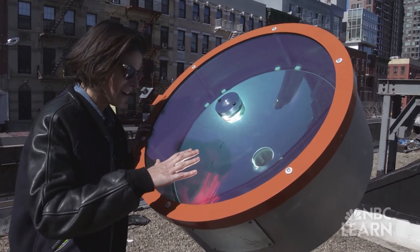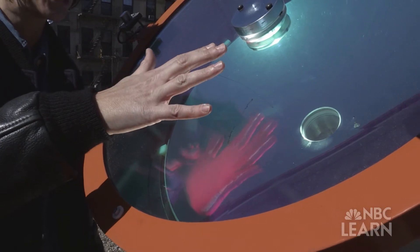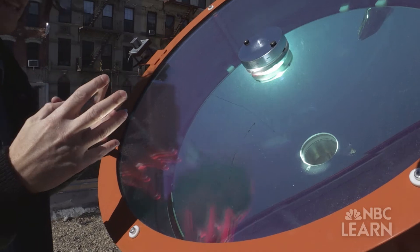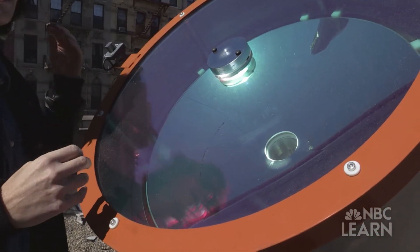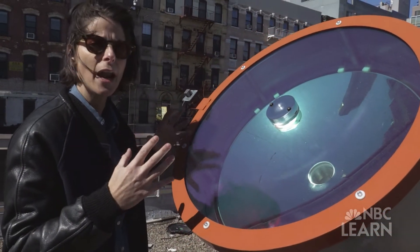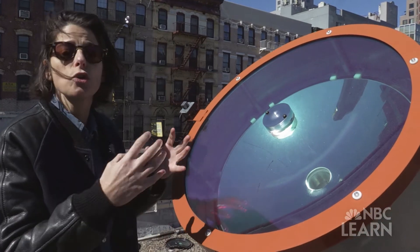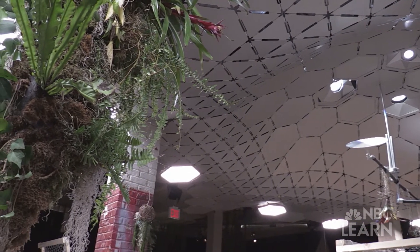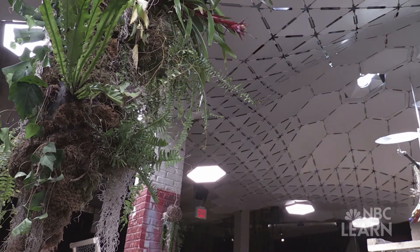One of the things that you can see in here is the infrared shield that is blocking out the infrared light. Because we're concentrating the sunlight, if we weren't blocking out that infrared we'd be bringing in too much heat in this space. Because we don't have that heat, we even need to water our plants less than if they were growing outside.